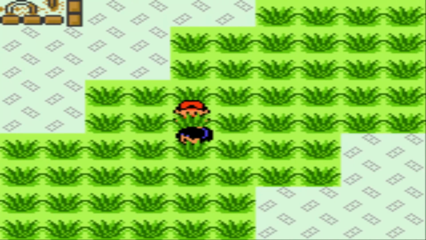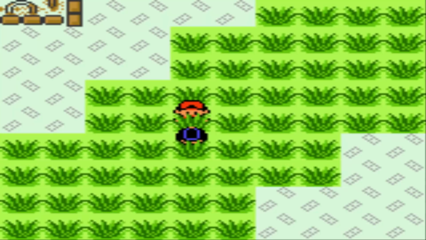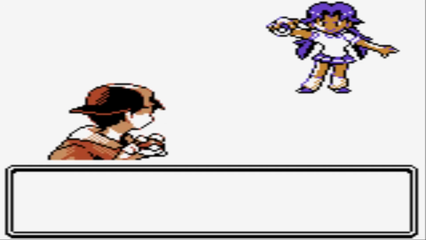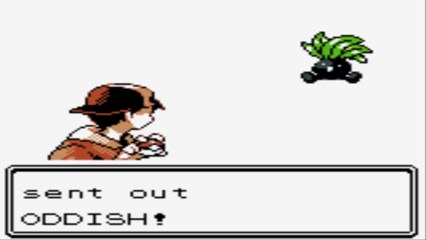For now, let's go ahead and fight this next trainer. Why are you staring at me? Oh, a battle? Yeah, what, do you think I'm checking you out or something? Come on, get out of here. All I'm here for is the experience points and the cash, so let's go. Oh, and she's got an Oddish.